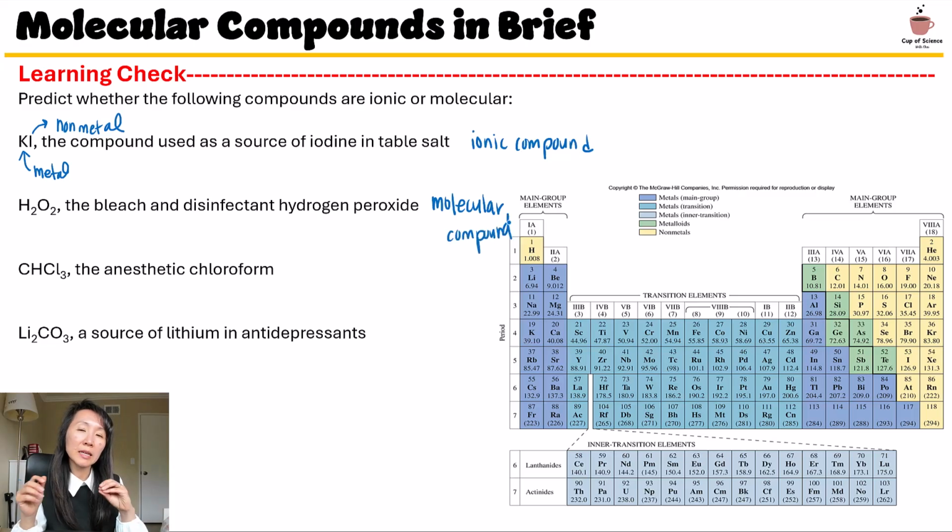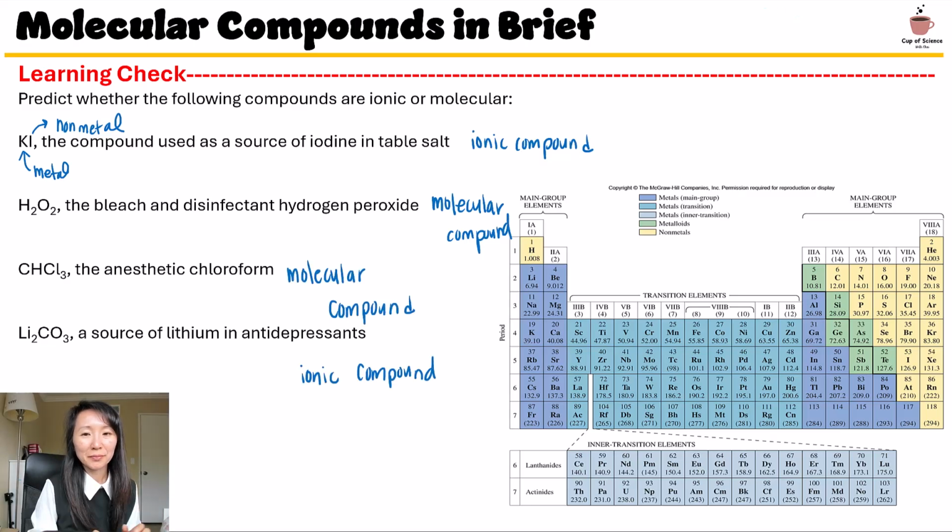So just by seeing whether it's non-metal and non-metal, or metal and non-metal, we can determine which compound it is. So try the rest and come back, check the key. And here's the key. Although it looks more complex because there are more atoms involved, it doesn't mean anything different. As long as it has a metal present, and the rest are non-metal, it's going to fall under ionic compound.